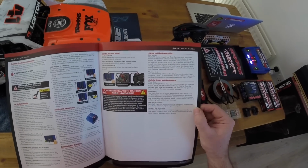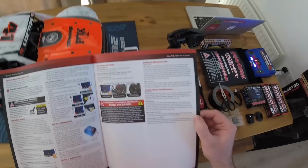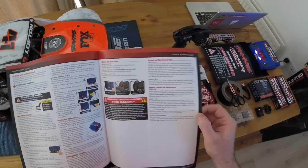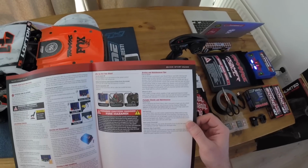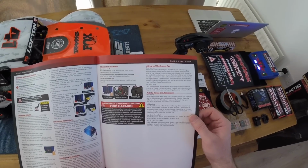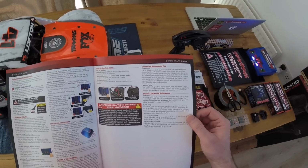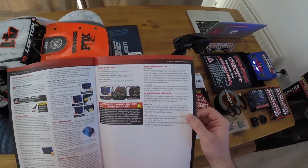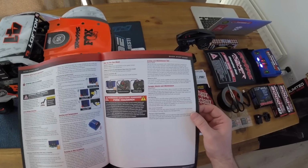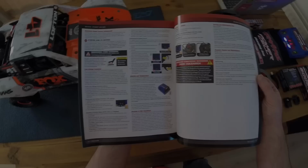Okay, this is a good part of the manual to get to if you haven't ever read the manuals. Periodic checks and maintenance. Wheel nuts. Before operating the Desert Racer, take a moment to make sure the wheel nuts are tight, as they may have loosened during shipping. Check the tightness of the wheel nuts before each run. The truck's high speed and torque can loosen nuts over time if left unchecked, so it's worth doing things like that. Just get into a habit of doing it.